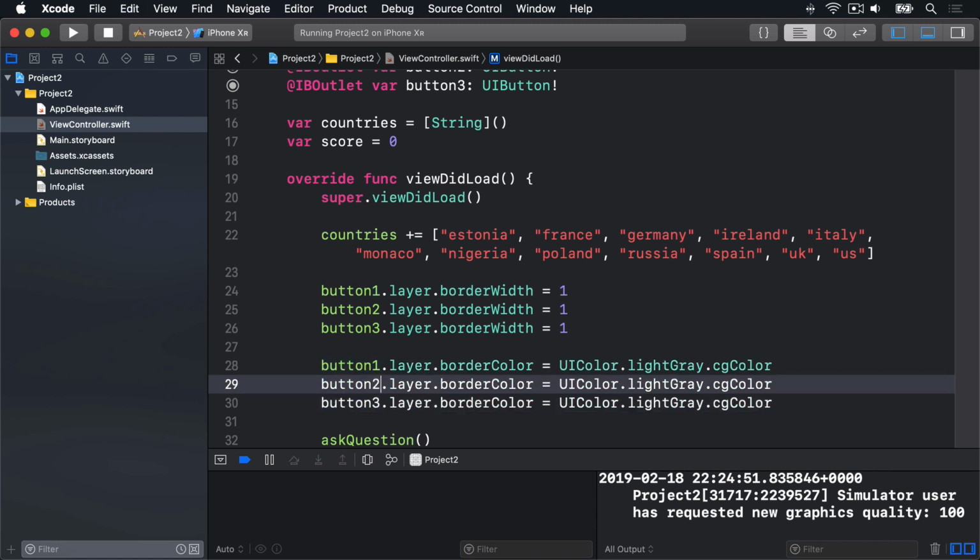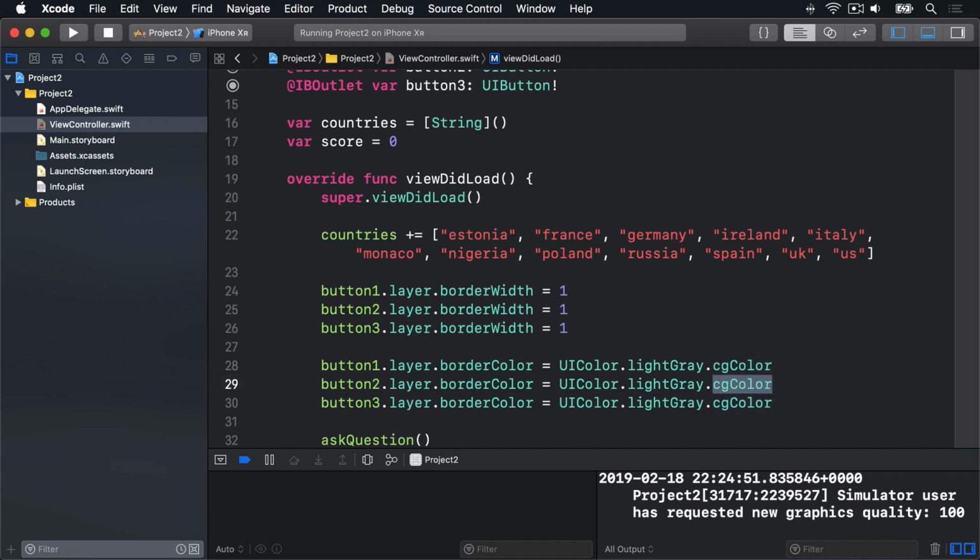So all 3 buttons are the same light grey border. As you can see, UIColor has a lightGray property that returns, shock, a UIColor with a light grey color. But we can't put that directly into our border color property because it belongs to a CALayer, which doesn't know what a UIColor is. And so we add this .cgColor to the end to have it converted to a CGColor automatically, which is perfect.